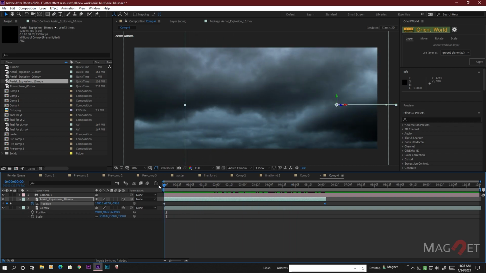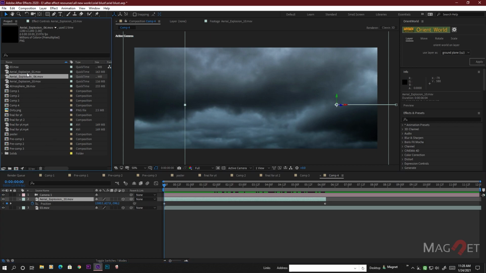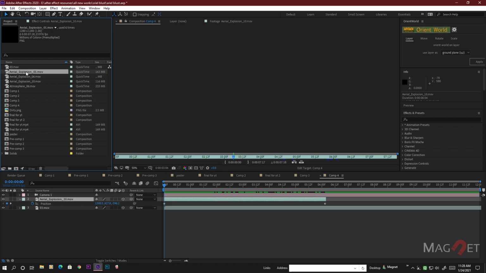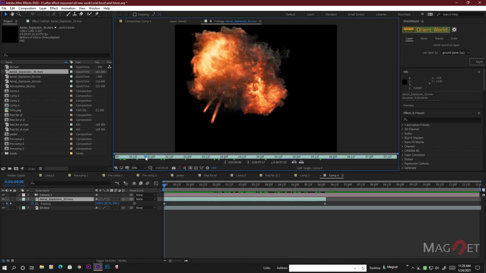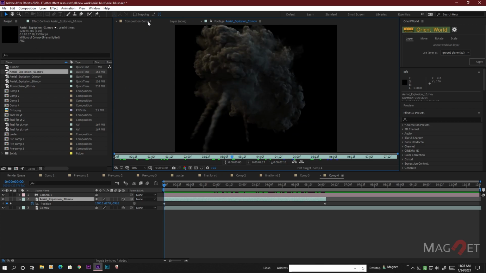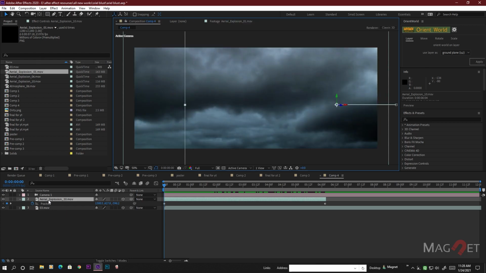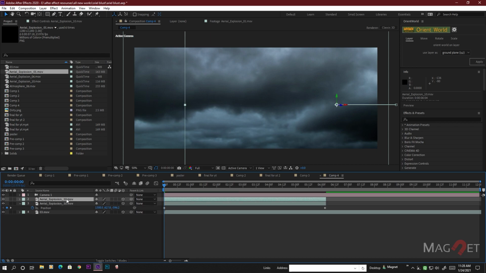So our initial work is done here for the one blast, and now we apply all the settings we just made here to another blast. So maybe we use that one, that is the first one, just click on that, maybe that looks nice. Okay, so now we just duplicate the one we just created and press Alt on the keyboard and click and drag to overlap this footage here.